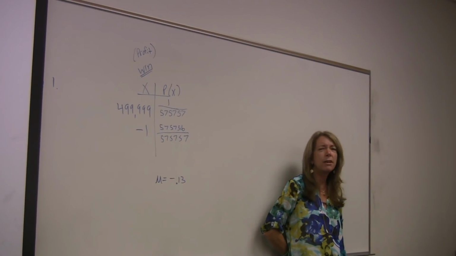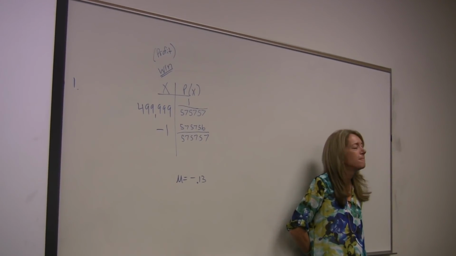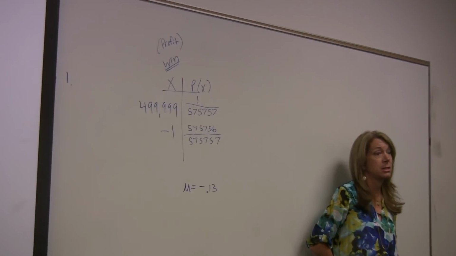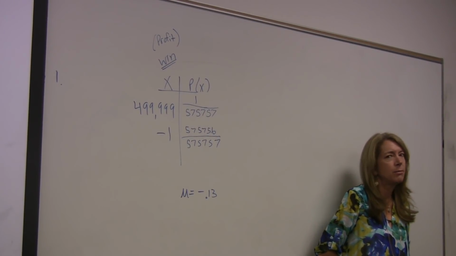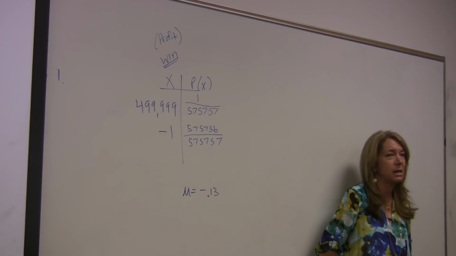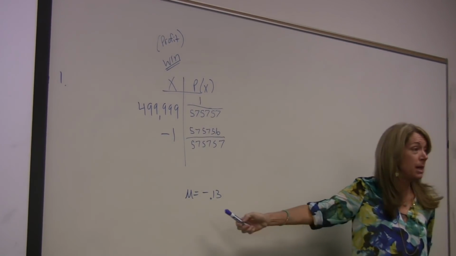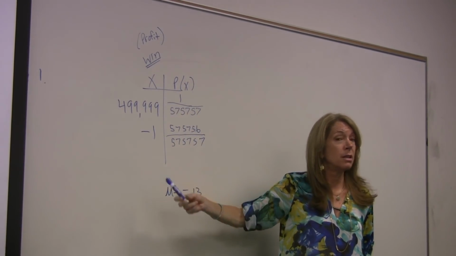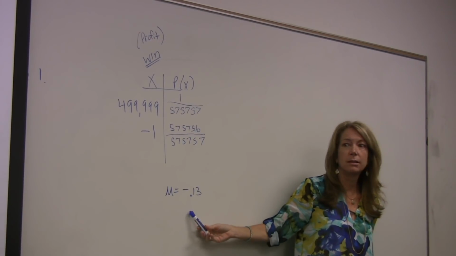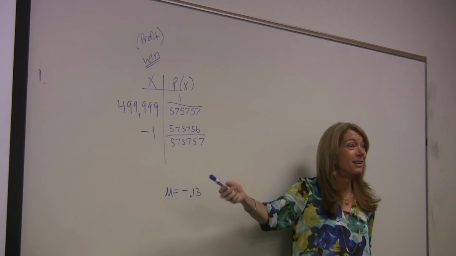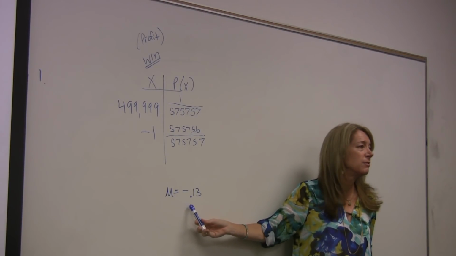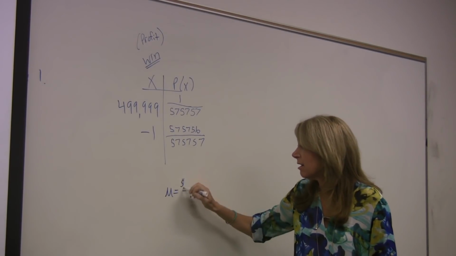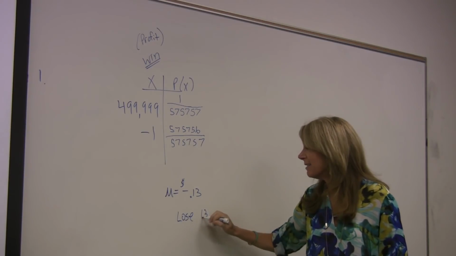Well, what the heck does this have to do with the lottery? There will be a question on the exam that asks you to interpret what this means. Just because you can find it is not the important part of this class. The important part of the class is what does this mean? This is the average. A mean is an average. The average winnings. We're finding out how much people win. So on average, how much does everybody win? They lose. Negative. That's because it's negative. And how much do they lose? 13 cents. A little dollar sign in front of here, right? They lose. That's not bad.